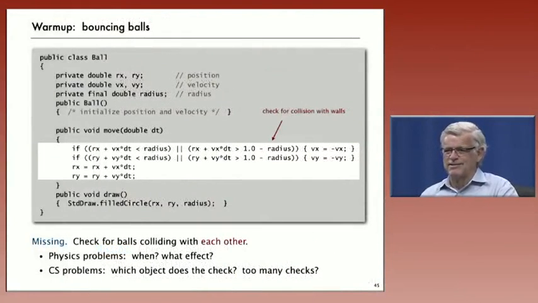Now, what's missing in this is what happens when the balls collide with each other. To cope with that, we need to do both a little bit of high school physics and a little bit of basic computer science. The physics problem is exactly what happens when two balls hit. They bounce off each other according to some well understood physical process, and that's the high school physics. And the CS problem is how and when we exactly do these computations for each of the balls, and how we can do it efficiently, that is, in n log n time versus quadratic time.